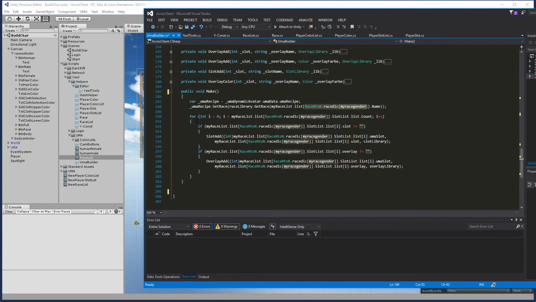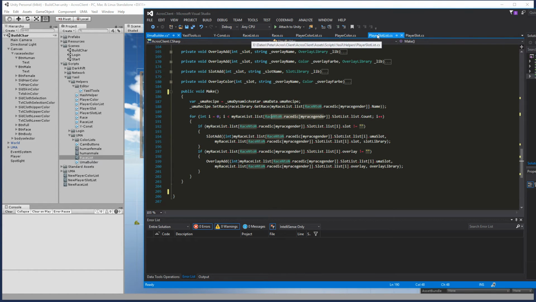And after that we have to build the UMA with the slots we have in our slot lists, and that is for int i is equal to 0 and i is smaller than the list count. So we go on my race list again in the list and going for the 0 or 1 or 2 or whatever is in our dictionary, and going to the slot list and looking at the list.